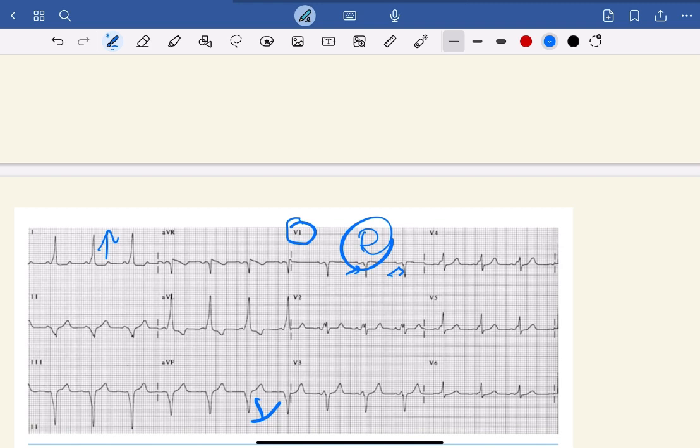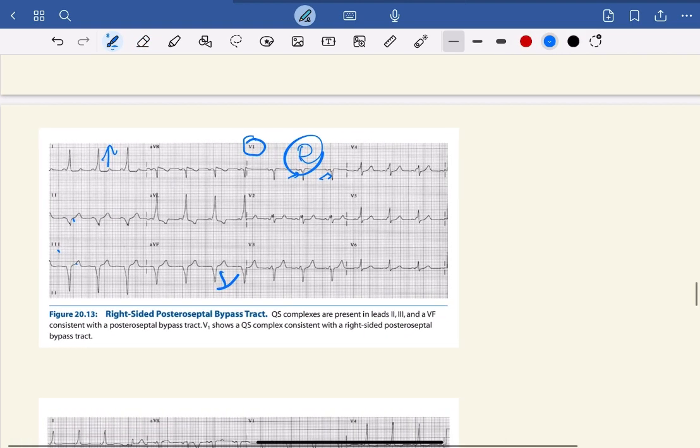For that you have to see lead 2. How to differentiate is, in lead 2 you have to see whether there is negative delta wave or positive delta wave. If there is negative delta wave, it is suggestive of posterior septal, that is 2, 3, AVF negative means posterior septal. If lead 2 is showing positive delta wave or biphasic waves or predominantly positive delta waves, it is suggestive of free wall. So here 2, 3, AVF are showing negative delta wave, so it is posterior septal.